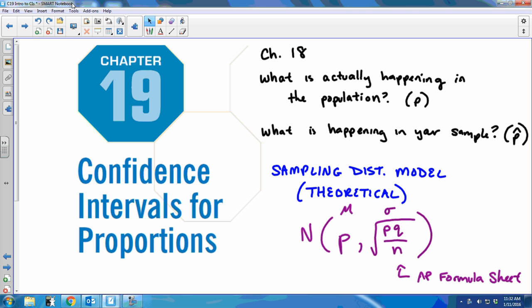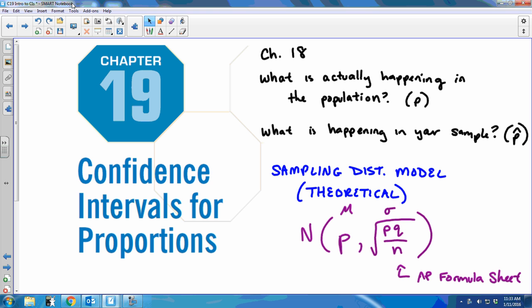Chapter 19 is about confidence intervals, which we'll talk about in a second. We're focusing on proportions. So all the scenarios we'll be given are going to be dealing with proportions. I know in chapter 18, you had to keep track of proportions and means and what to do with each one of those. But for the next few chapters, we'll just be dealing with proportions. I told you at the beginning of chapter 18 that this semester things get quite repetitive, and I wasn't lying.